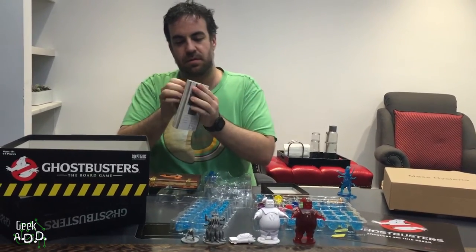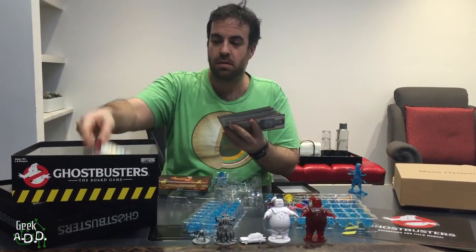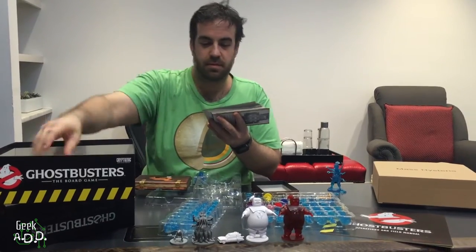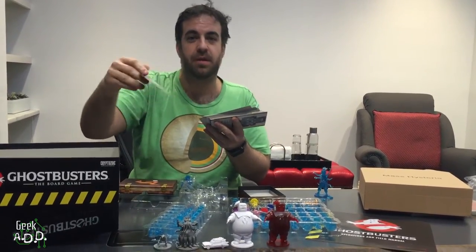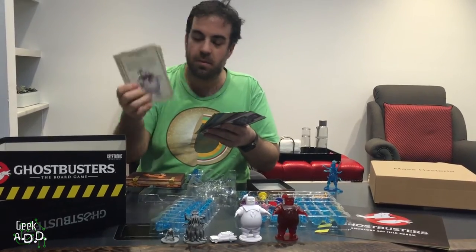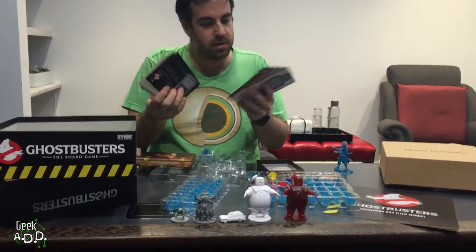All right. All right, here we go. We got Venkman. We got Spengler. Oh, yeah. Got Stantz. And Zeddemore. But nobody calls him that. Everybody calls him Winston. All right, and it looks like we got some character cards or some monster cards, some scenarios. This looks nice. A lot of replay value possibly.